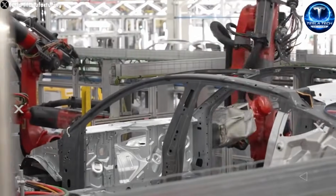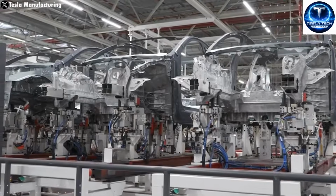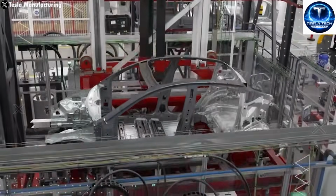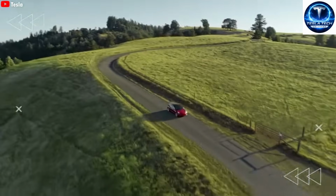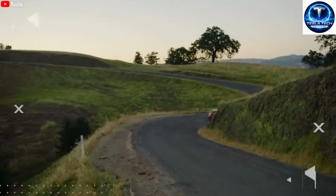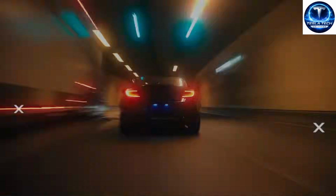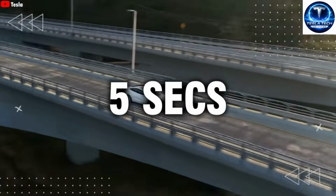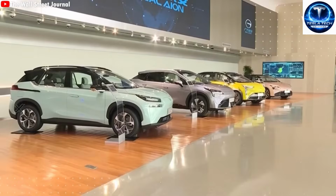Elon Musk's strategy includes a clear segmentation of models to prevent sales cannibalization between the Model 2 and Model Y. This careful distinction in features is crucial for fostering customer loyalty to both models. Designed for practicality and cost-effectiveness, the Model 2 features a single rear motor providing a 240-mile range, catering to consumers seeking affordable electric vehicles without demanding high-performance capabilities. Notably, the Model 2's all-wheel drive variant accelerates from 0 to 60 miles per hour in approximately 5 seconds, emphasizing Tesla's commitment to performance even within its budget range, marking a significant leap over the rear-wheel drive version.